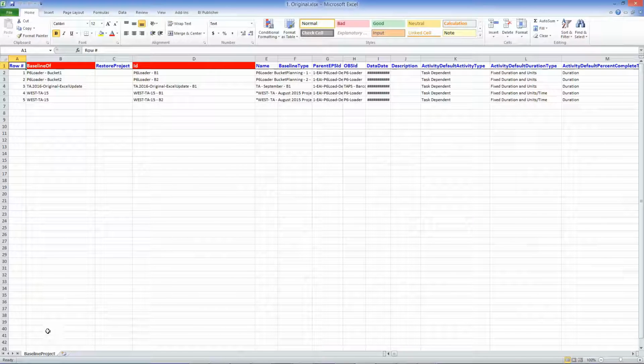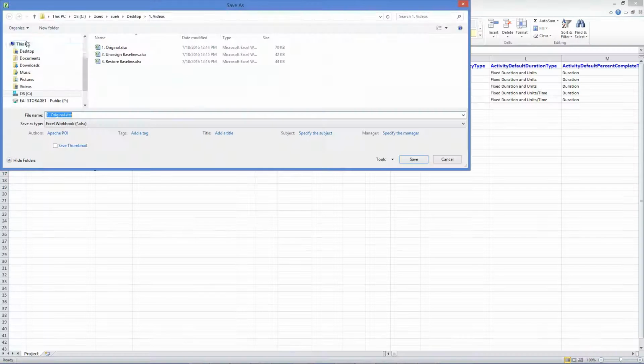But we are going to use our baseline project tab, and we're going to rename it to the project tab so that we can restore those baselines to our projects as baselines. So all we have to do is change that to project, and then we're going to save it. No need to enter any additional information since we want to restore it as we extracted it in the original database.